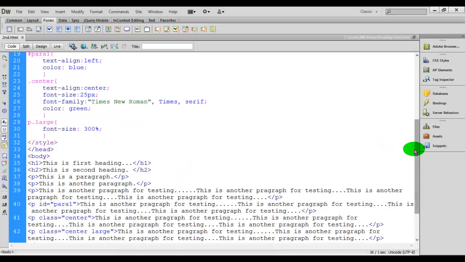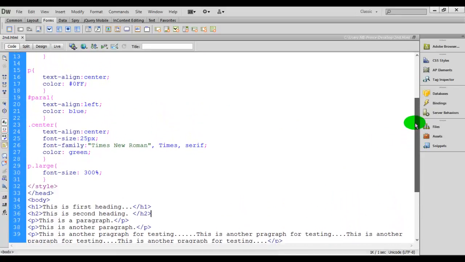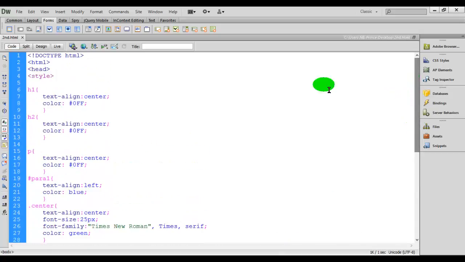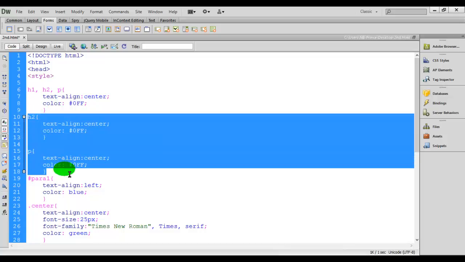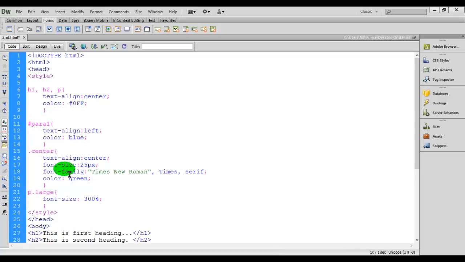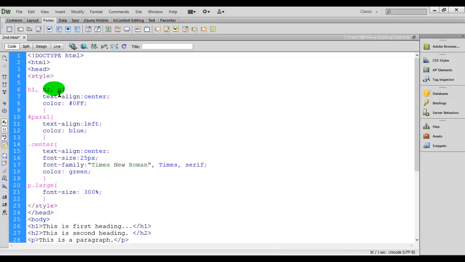And this is the separate styling for each element. Now we want to give this styling as a group for the selectors. Then what we can do is write all the selectors here, separated by commas: h1, h2 and p. Now we do not need the code below, because we styled the above elements with the same code for all the selectors in group form.